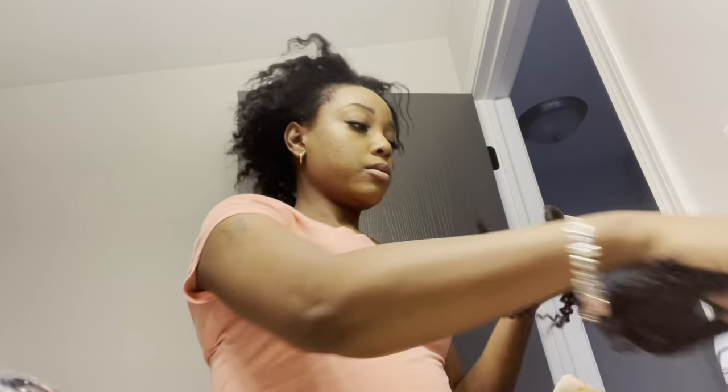Okay, I'm back. So I'm going to put in these clip-ins real quick. I'll start with the back — this is kind of like a little bang thing, but I'm starting in the back because my back is shorter than my middle. I'm going to go ahead and pull something down and place it right here.